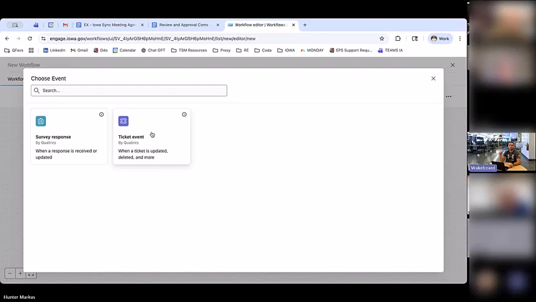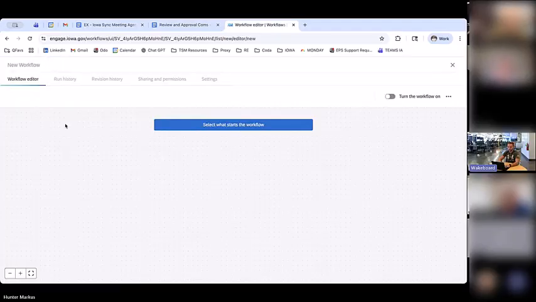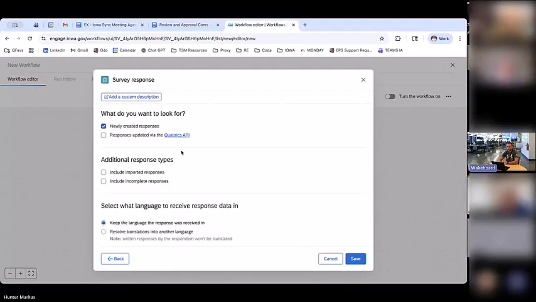Again, this is just so that we can help you get your survey created and launched as quickly as possible, because the workflow can sometimes be a holdup if you're trying to build that piece out, and we want to be able to point you in the right direction to get you up and going quickly. So if you do need something additional, just let us know. But again, most of your workflows are going to start with a survey response because they come post somebody taking a survey. So I'll go ahead and click here.